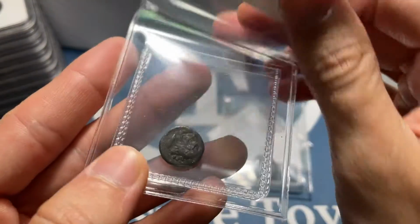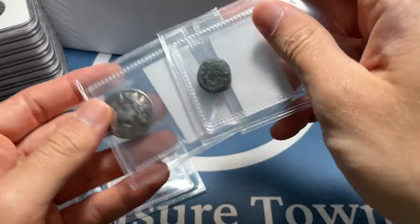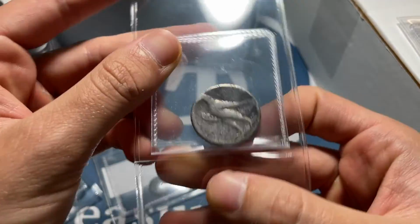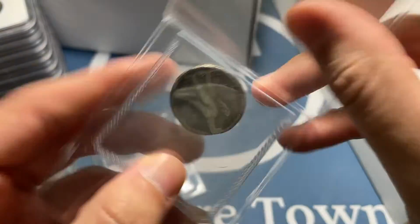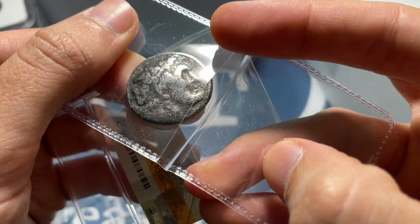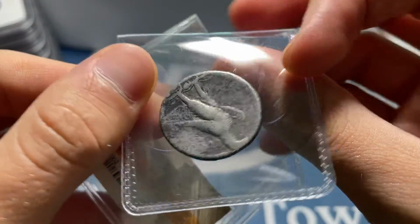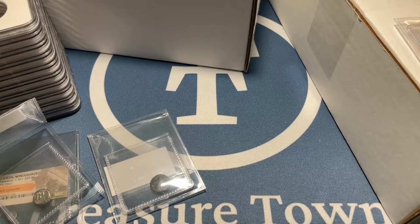Some kind of a bronze tooled Akizikis dram. At least it's real. That's good news. This looks like a Ptolemy Philadelphus. Insufficient detail to ID. So they probably could not get the specific ruler on there. Some kind of Ptolemaic type. Looks like Ptolemy the second or something, but I'll have to look into that further.